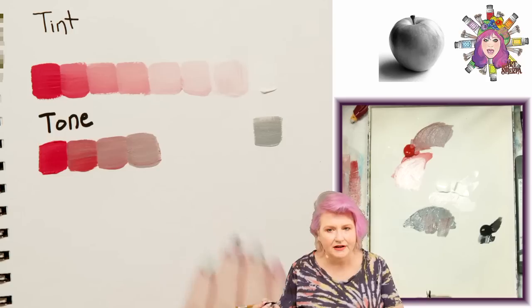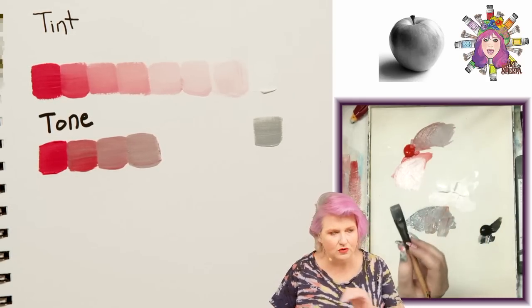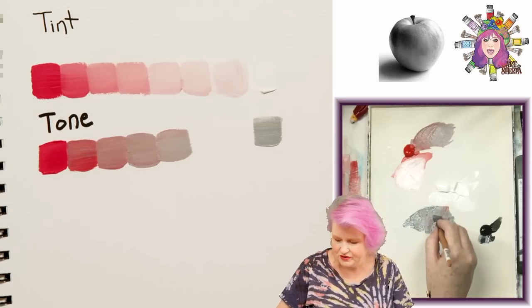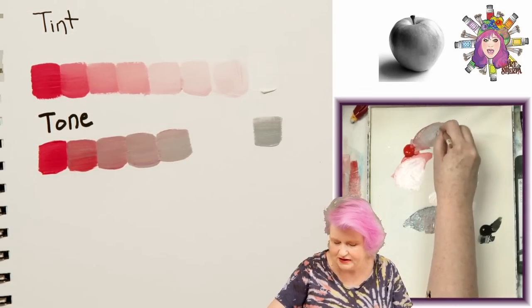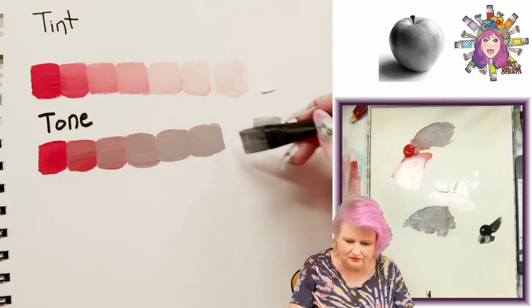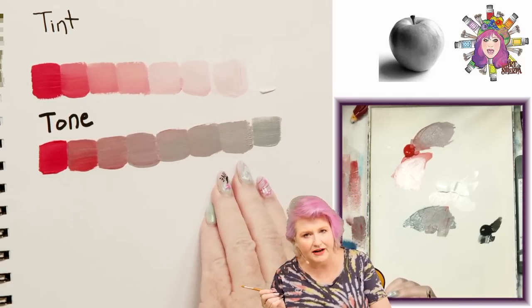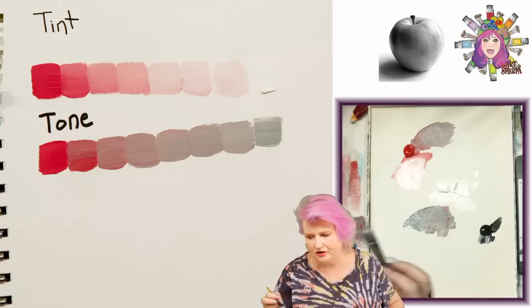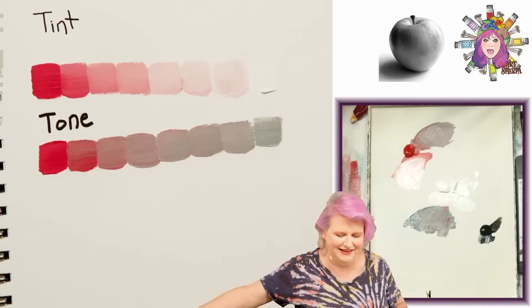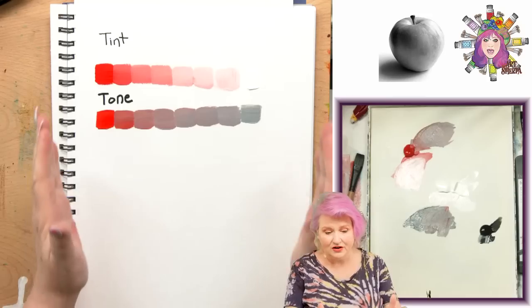So when we're trying to demonstrate a transition of colors, when we're trying to blend, when we're trying to make shades or valuations, this is a super important skill. And that would go all the way from red over to its pure gray. Straight line challenge that I am. It's fine. Okay. So now you have that concept.